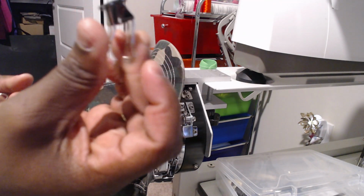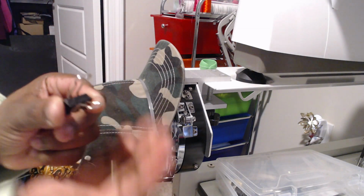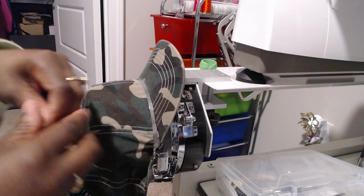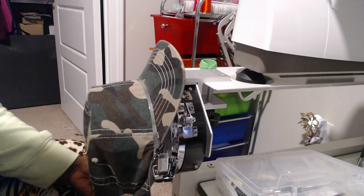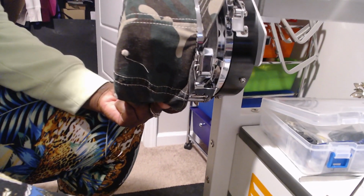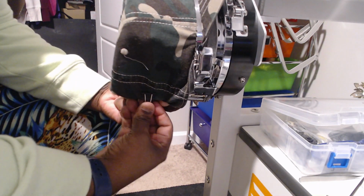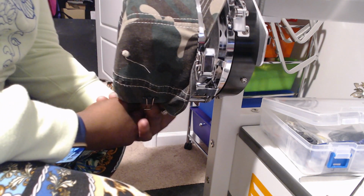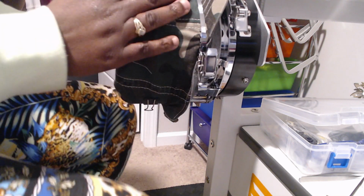Then I am going to take some clips, and I am going to pin the back of the hat so I can tighten. As you can see, I am pulling down. You want to try to get the top of the hat as flat as possible. So you put one on one side and then one on the other side. And you do want to try to line it up as best as possible, but if not, that is okay. You can fix that once you get it onto the actual machine.